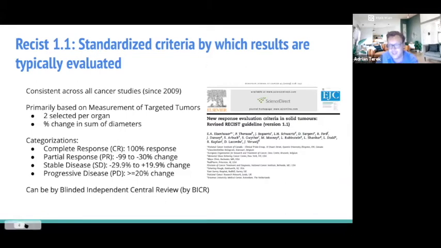And then finally, progressive disease is when the tumors have changed by greater than 20%. So they've grown more than 20% from the baseline scan. And usually that's an indication that the treatment's not really effective. It's not doing what it was hoped it would do. And so they basically look at these baseline scans, compare it to the new one, and classify what happened to each patient who was given this treatment. And then they report the data in aggregate in clinical trial reports, in presentations and conferences, and in journals.